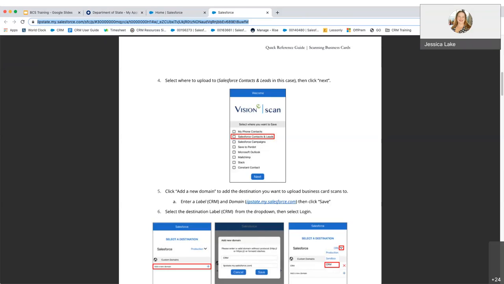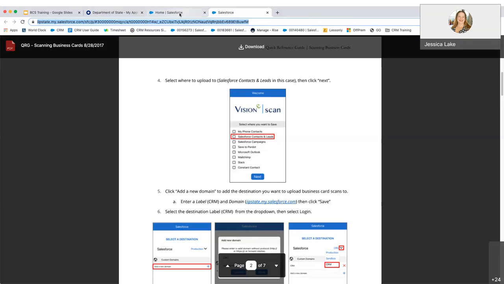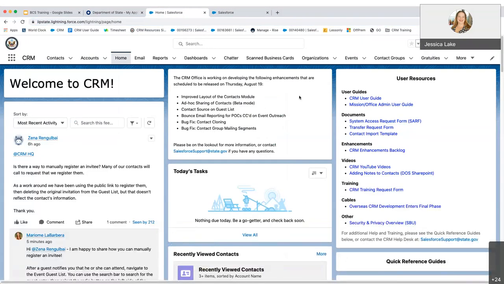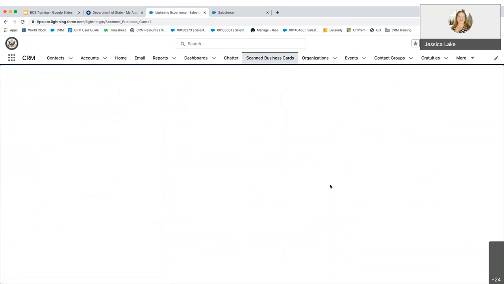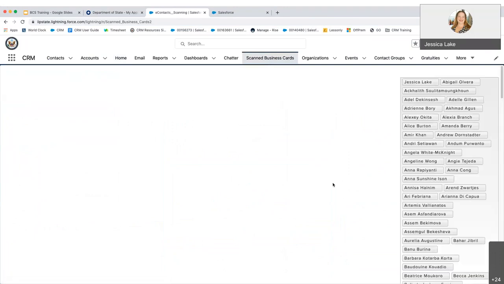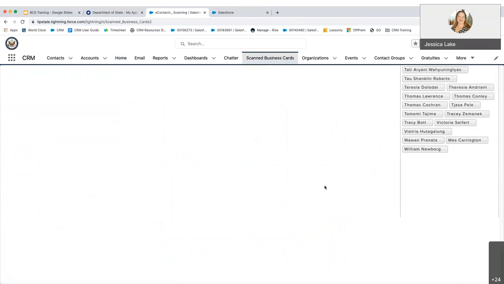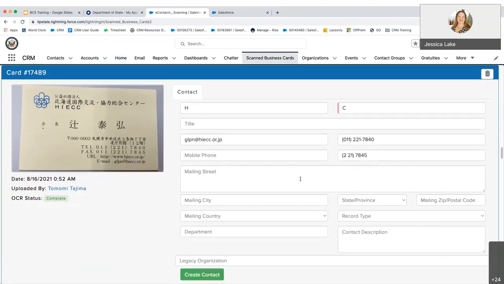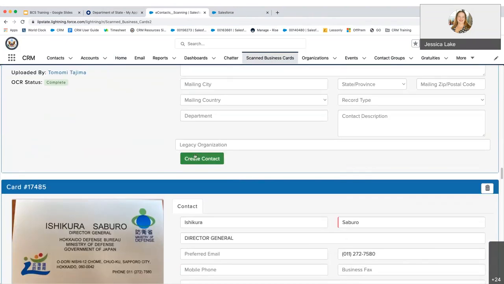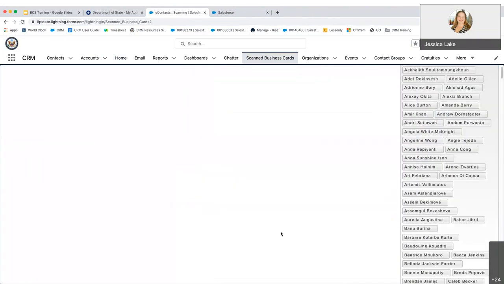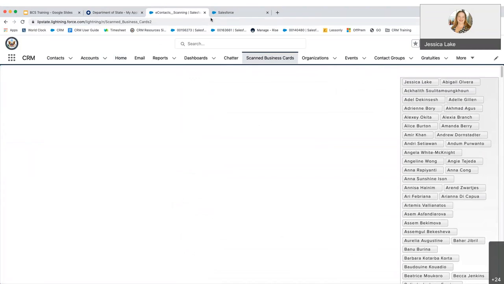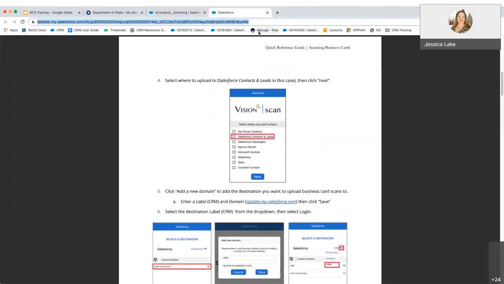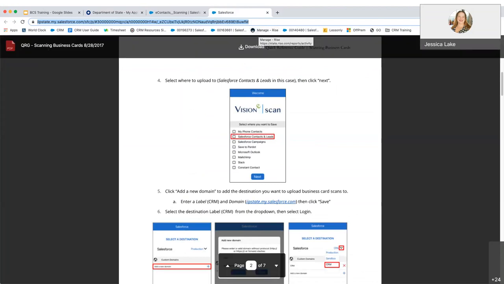But you don't necessarily need to add these contacts to Salesforce. If you're careful, you can practice in your production account. If you have the business card scanning app and the license that you've gotten approval from the help desk to use, you can upload cards, but you just don't want to create the contact until you're ready. And you can just delete those, like I just did when I scanned them in. Yes, exactly. Like Brandon said, just don't click on create contact.